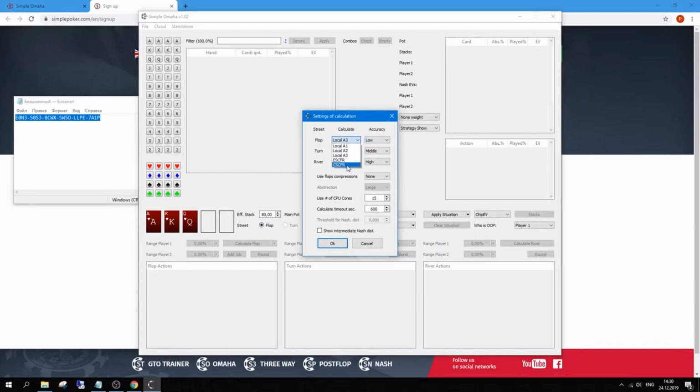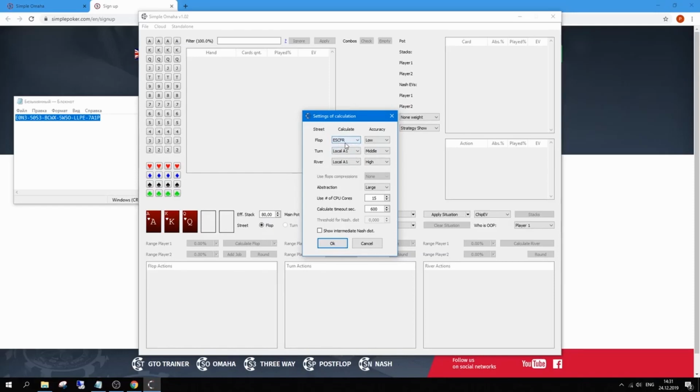Okay, let's also compare the Monte Carlo algorithms. We have ES CFR and CS CFR. We recommend you to use ES CFR, and this is the default algorithm the program uses for the flop calculations. Well, basically those algorithms are very similar, but the first one, ES CFR, is just a little bit faster. But for some complicated trees, the CS CFR algorithm will converge better. But those cases are quite rare, so we recommend you to use the ES CFR algorithm.